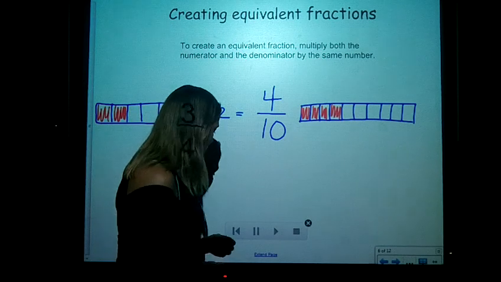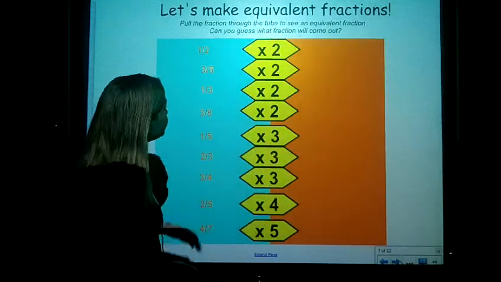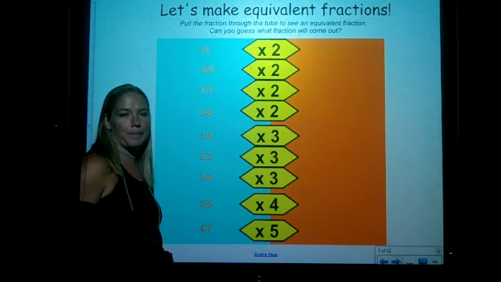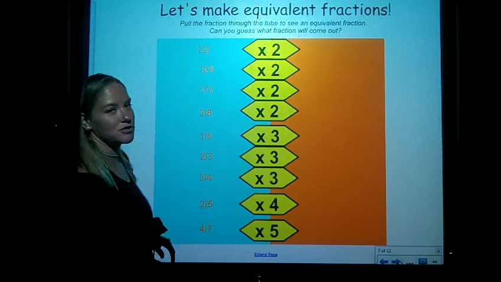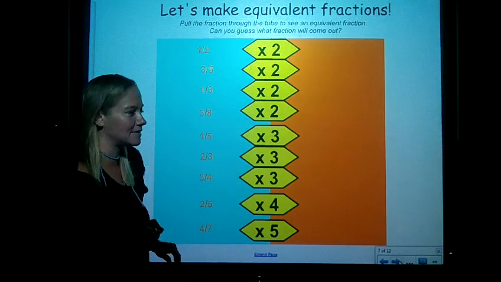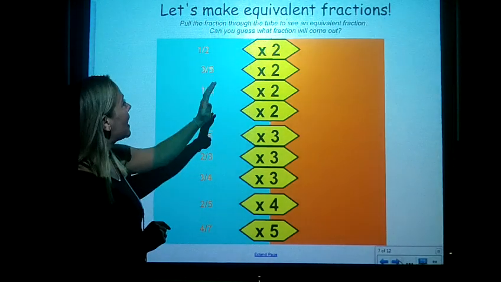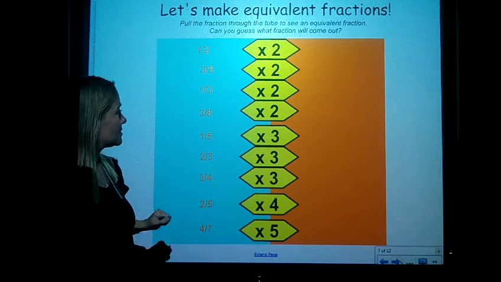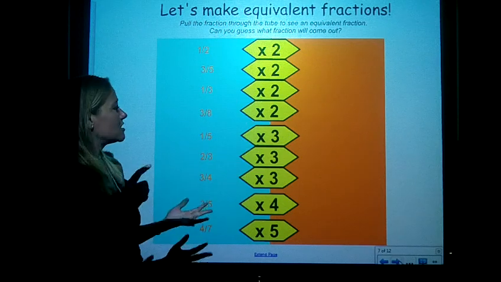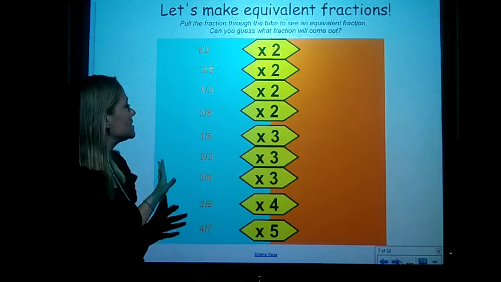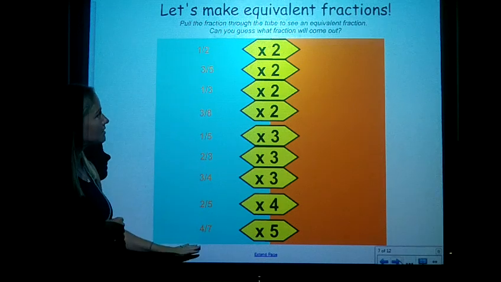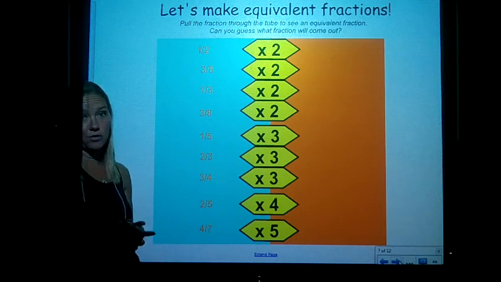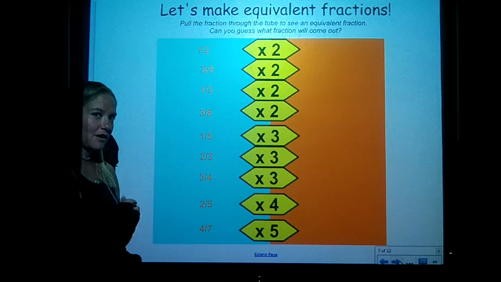Now, we're not going to do all of these. I just wanted to show you an example. I'm going to move right along. And it says, let's make equivalent fractions. What I would like for you to do right now is take out your note-taking paper, if it's not already written on, which you should have been writing down what a numerator and a denominator is. So if you haven't, I would rewind. And what I would like for you to do is choose any 4 of these fractions and make an equivalent fraction. You can multiply it by 2, by 3, by 4, by 5, whatever is easiest for you. But you need to choose 4 of these fractions right here and multiply it by any number to get an equivalent fraction. And tomorrow we will start right there on equivalent fractions.